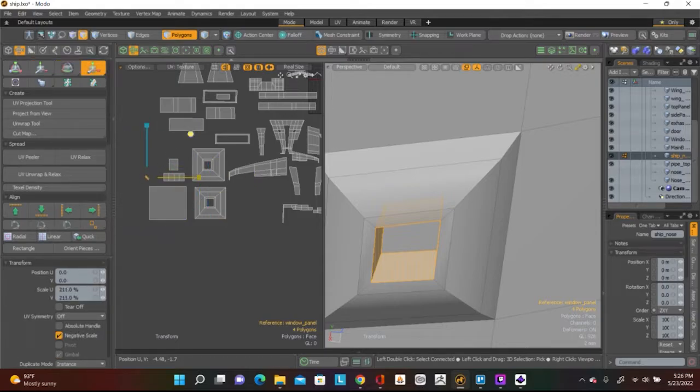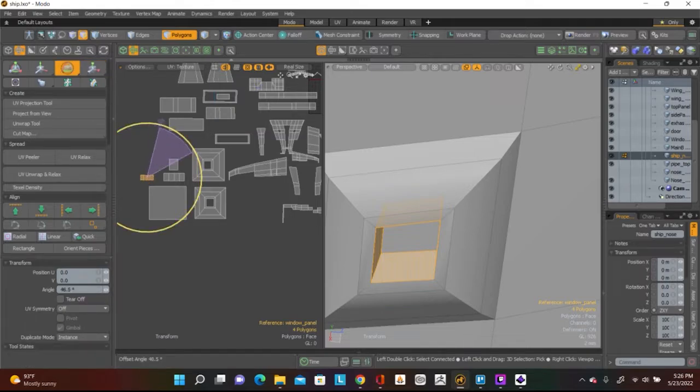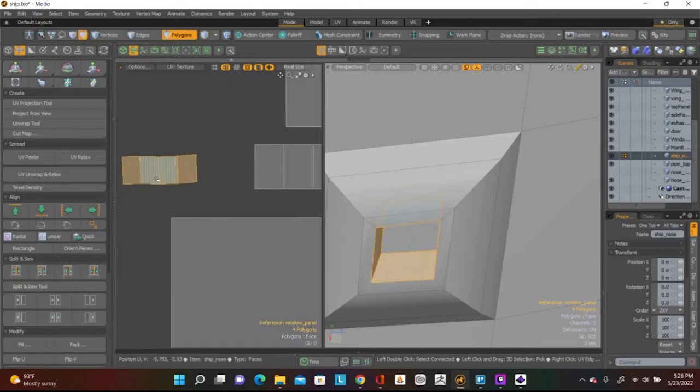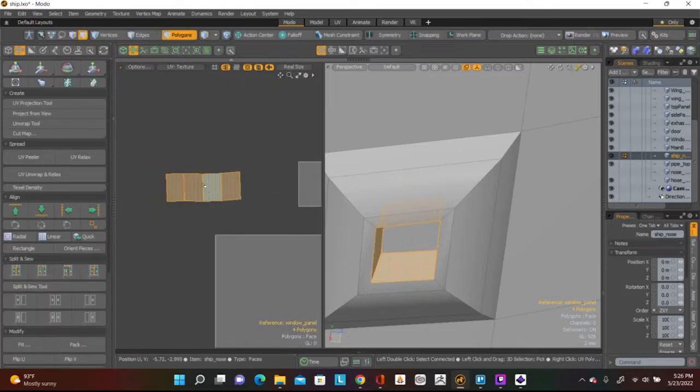R for scale. And E for rotate. And if you want to deselect the gizmo, push Q. Deselect.